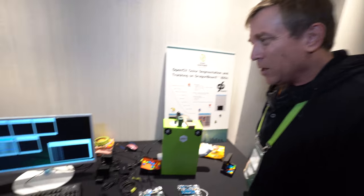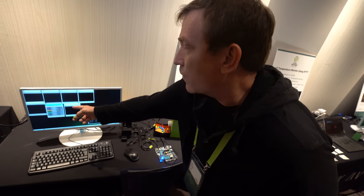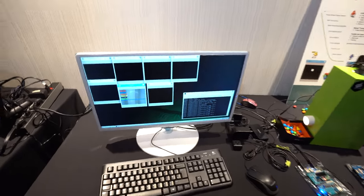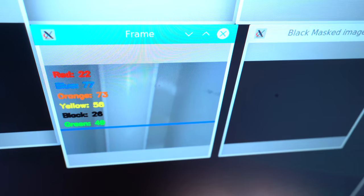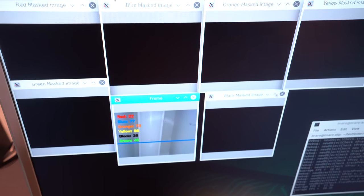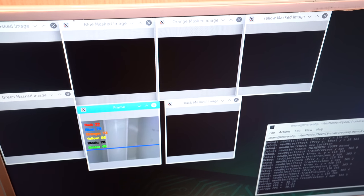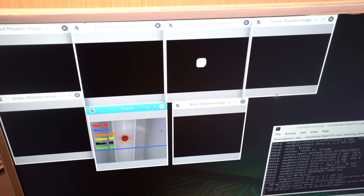So if you grab one, you'll see it pass through the correct HSV frame and also see it count on the screen. Now I pass one through and you can see it go through the blue mask HSV at the same time and count it as well. There's another blue one that went through. It'll also support just grabbing a handful and you'll see it simultaneously segment and count the multiple colors as they go through.